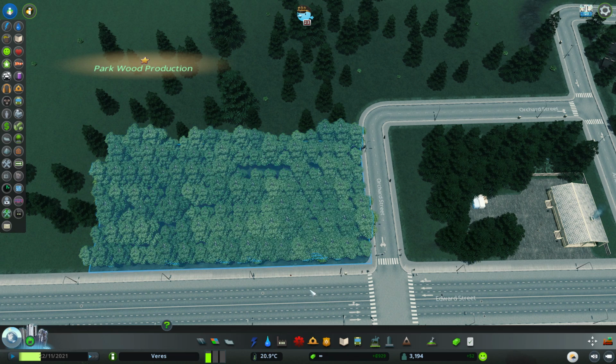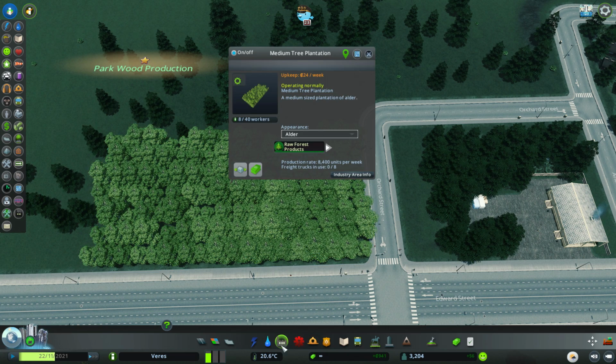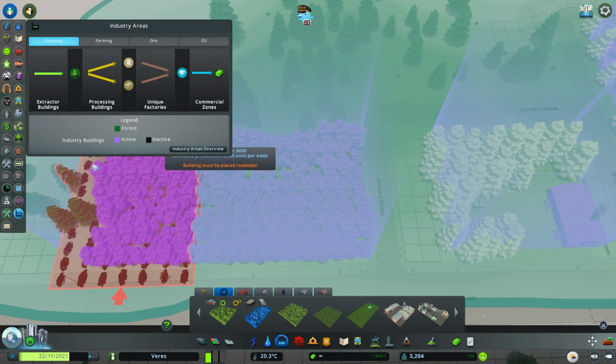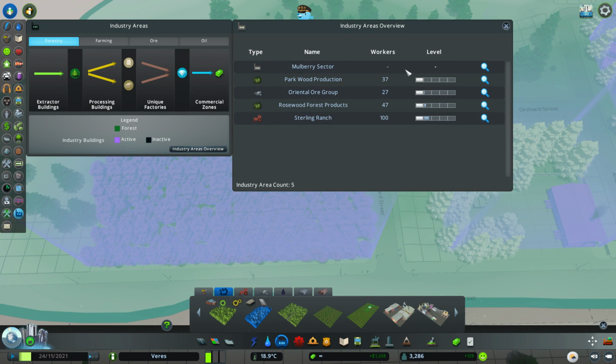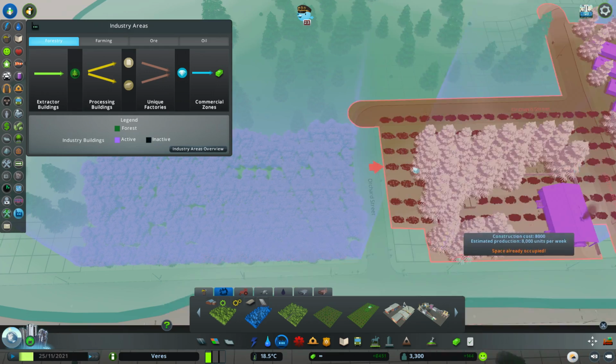There we go. So that freight can then be taken. If we have a look at, let's click on here, and we get this pop up over here. So we get the extractor buildings, we get the processor buildings, we get the unique factories, which then takes you to the commercial zone, which is sold to the people. And we can also get here an industry area overview. So this is what we put down so far, the levels that it's at, and the workers that we have as well. Obviously, we haven't got anything in the Oriental ore group, but our farm is actually building up nicely.